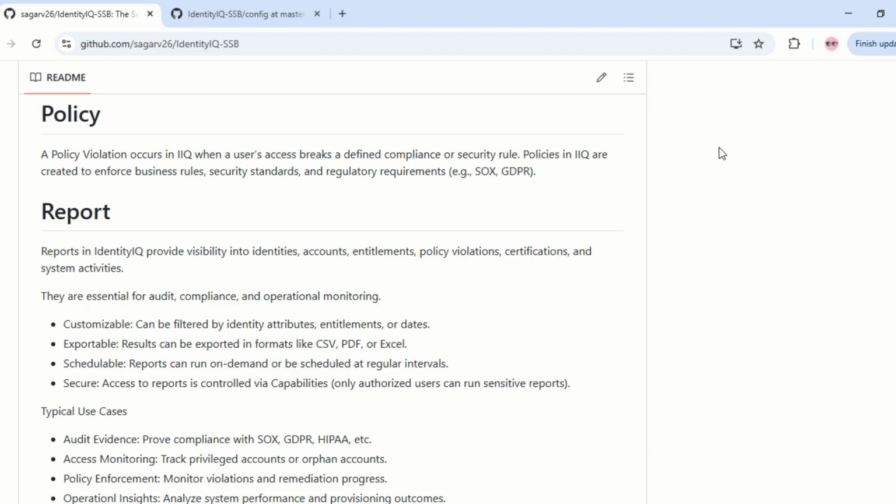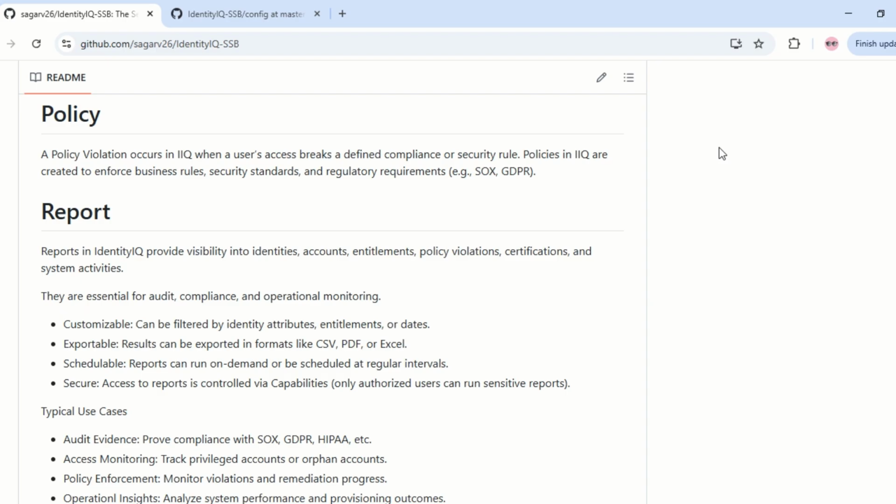So basically, whenever users submit any request, it's one way actually. When users submit any request, if you have configured the calculate policy schema within the LCM workflow, if you have set a variable for policy check, IIQ will check the policy violations, like what policies are configured within the organization.